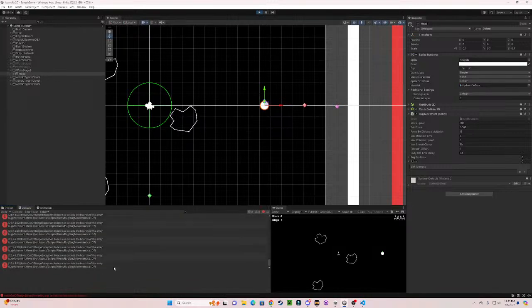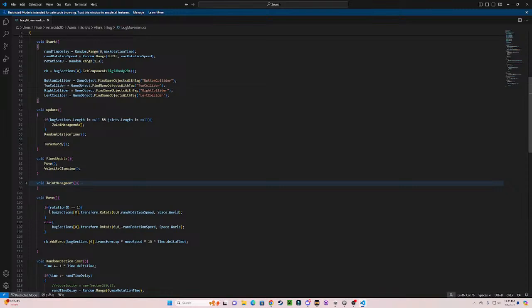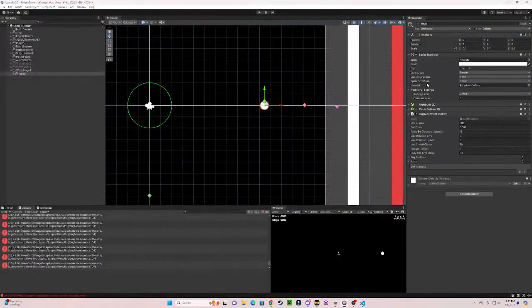Let's see. Exception, out of the bounds of the array, 107, 104. What's happening at 107 and 104? Ah, the move. This makes sense. So, you know what, actually? We still do have a bug section. It's just the head. So, we can still drag in the head to this.